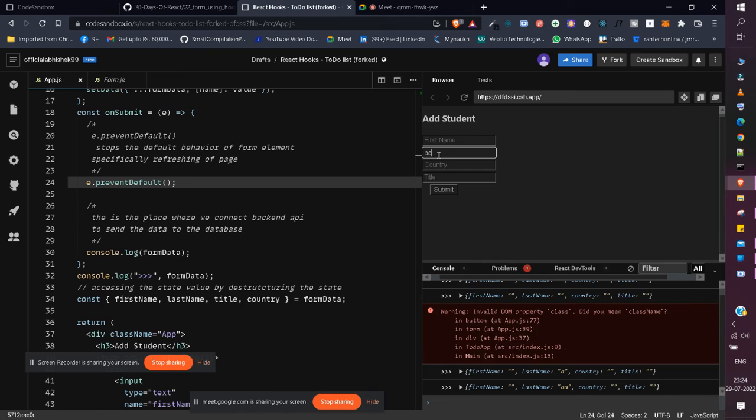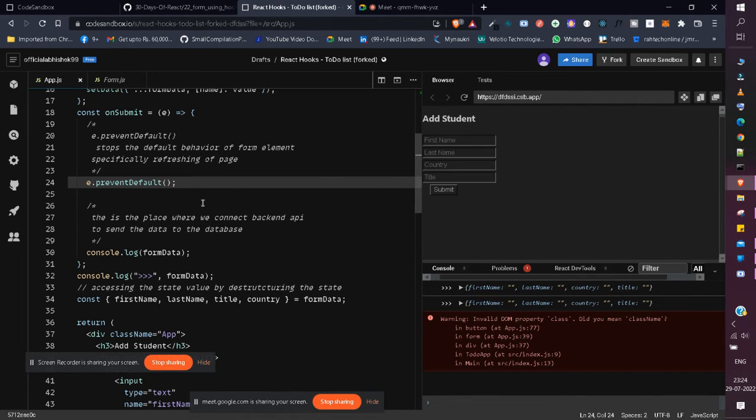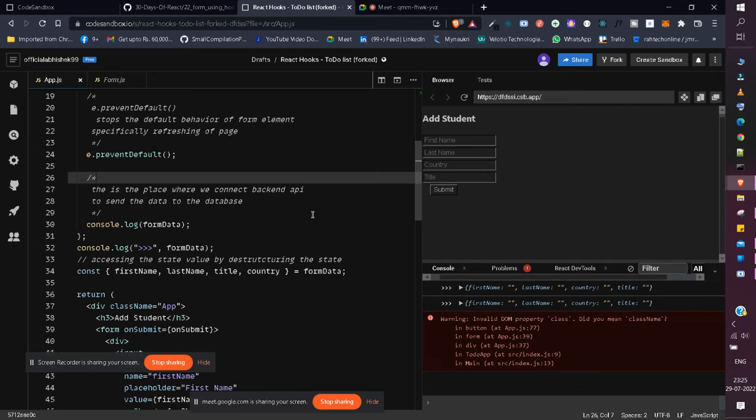When you're typing something and it reloads, the data will get lost only because we are not saving inside the backend. Okay, I think you got the idea.